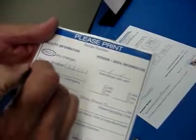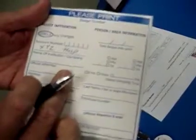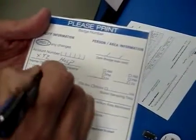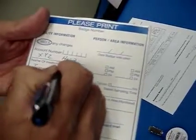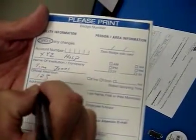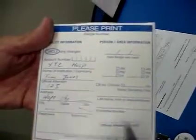So let's call this XYZ Hospital. The official attention will be the supervisor wherever the report's going to. Let's say Tim Jones. Okay, the address 123 Hope City, etc. The official attention will be the email of the supervisor.